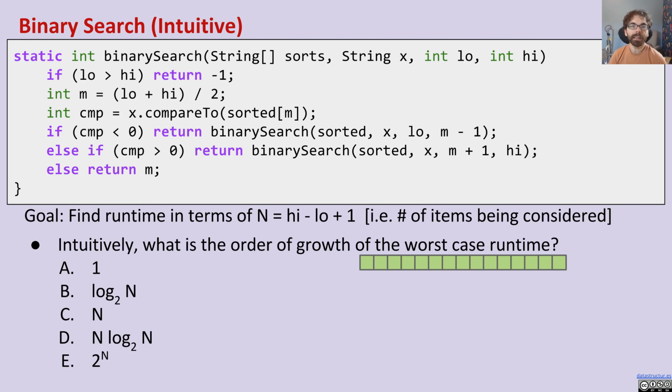Okay, so we'll start by having you try to find the runtime of binary search intuitively. And so what I'd like you to do is consider, we have n items. I put them here. I mean, it doesn't really matter how many there are. Consider an array, and let's consider the worst case runtime, where either the item is in the last place we look or not in the array at all. And tell me, as the array grows, what is the order of growth of the runtime going to be? Is it 1, log n, n, or 2 to the n? Just use your intuition. However you want to do it, come up with an answer you're happy with.